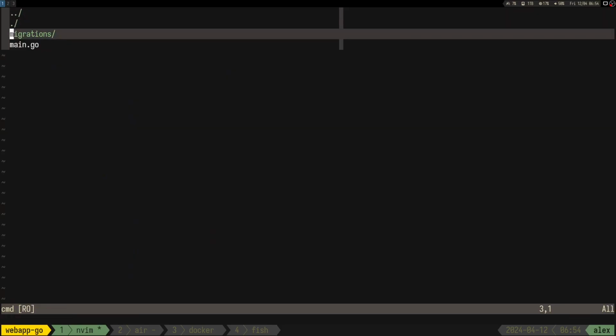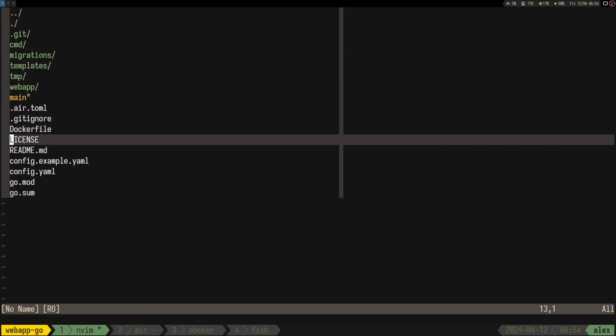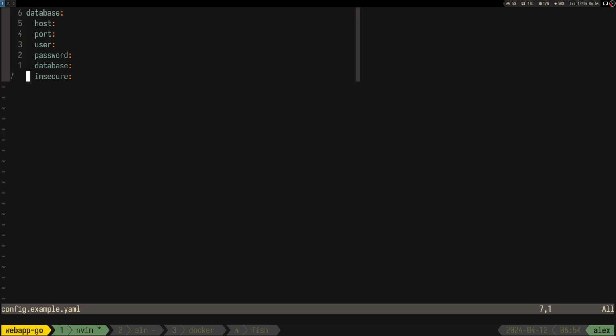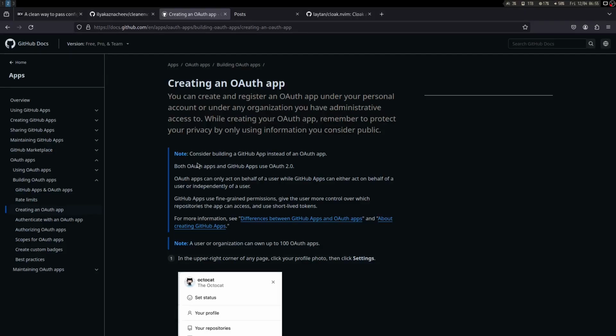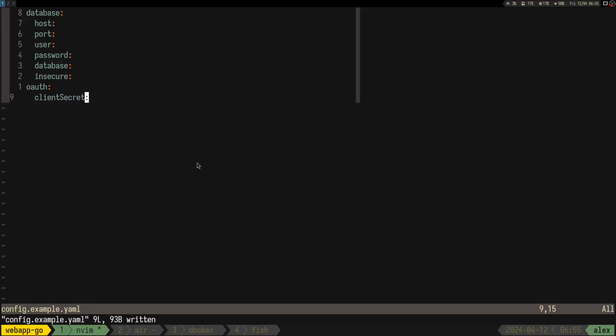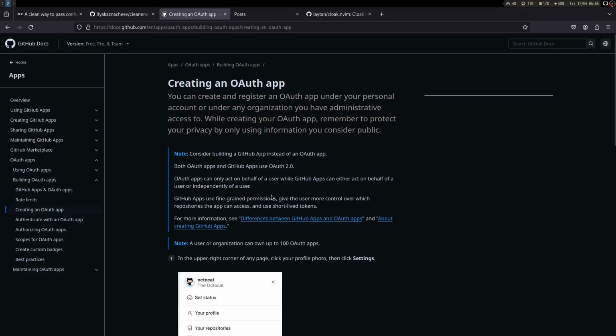But now that we have the config, we can add stuff like OAuth client secret, stuff like this, right? Because we're going to need client secret, probably client ID, right? I think those are the only two things.